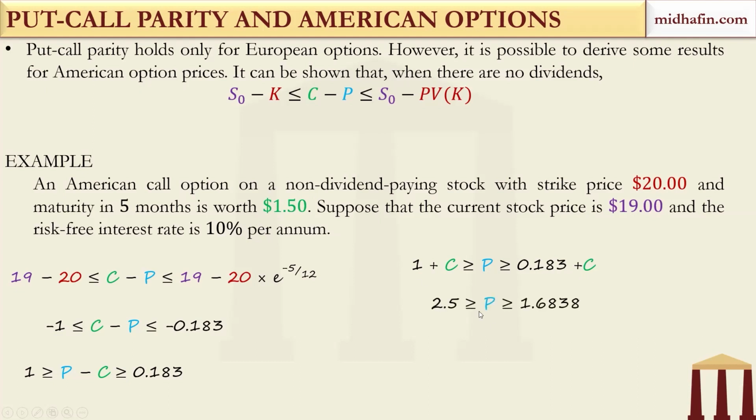Now we make it more readable. So we just flip it. So we find that the put option value will lie between 1.6838 and 2.5. Okay, these are the two limits within which the put option price can lie, both inclusive, because here it is less than or equal to, both are inclusive. Now, in the exam also, questions like these can be asked, that what will be the price range within which the put option price will lie. Okay, if these are the conditions and it's an American style option.